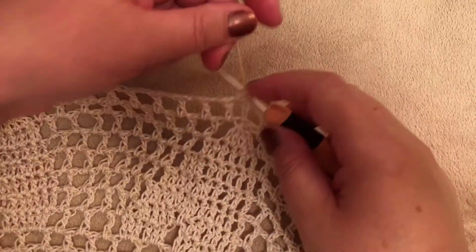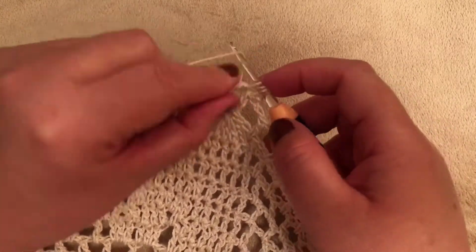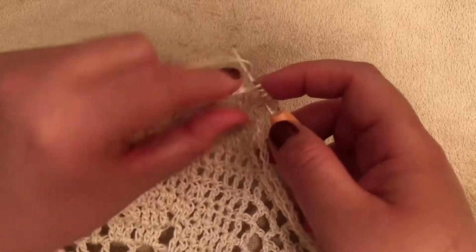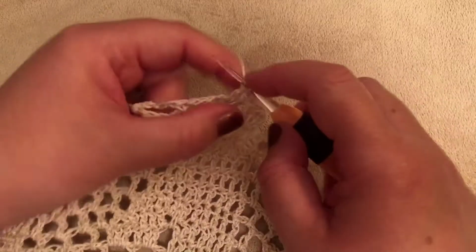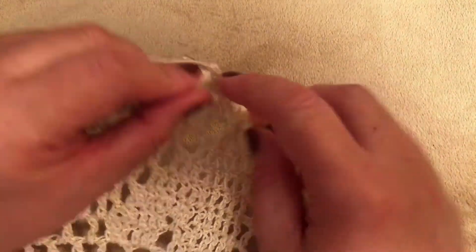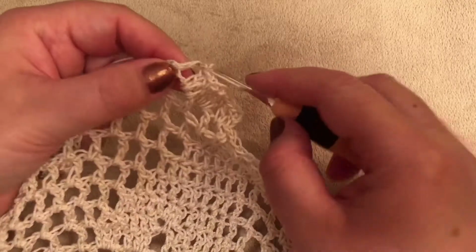Okay, for this next round, we're going to chain up 3. 1, 2, and 3. Work 2 double crochets into this space here. Into the next space, 3 double crochets. Into the next space, 3 double crochets. Into the next space, 3 double crochets.